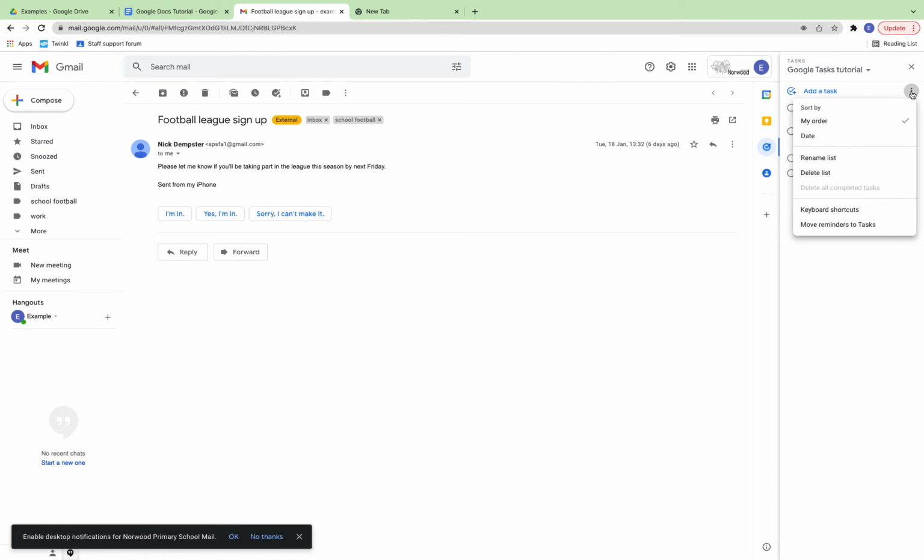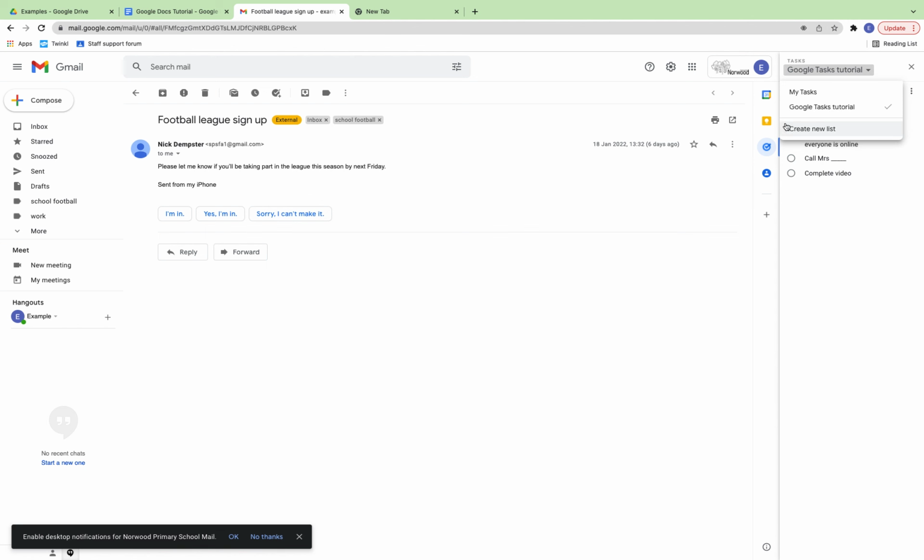And press into here, I can rename it. I can sort it by the dates that I've added them. I can sort by my order. What that means is, it's these little lines, I showed, in fact, yes, there, I can drag and drop them into whatever order I want them to be. And as I said, I can have as many lists as I want. Same thing, if I click on the dots, I can move them into different orders. Okay, so if you've got lots of lists, then that's easy to change around the order of them.